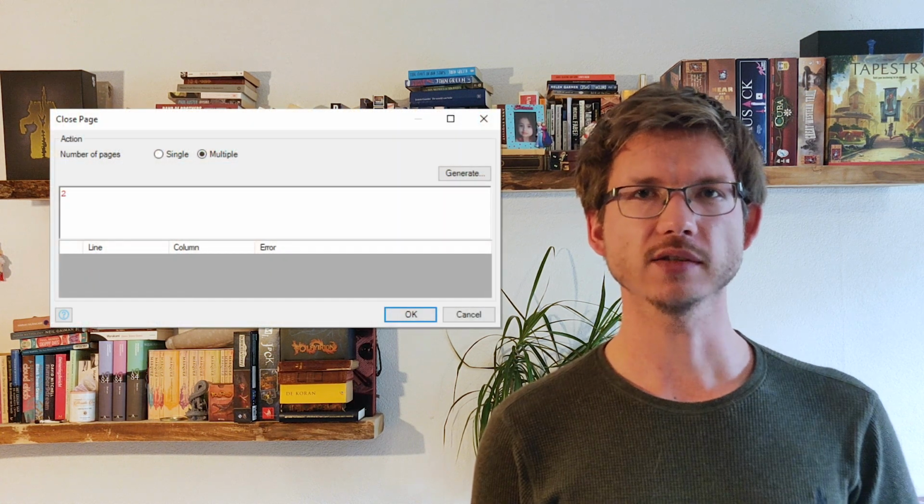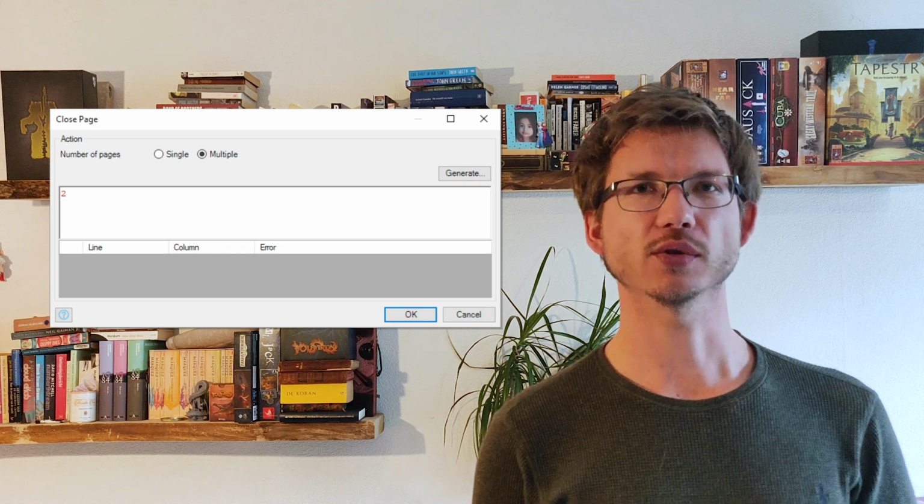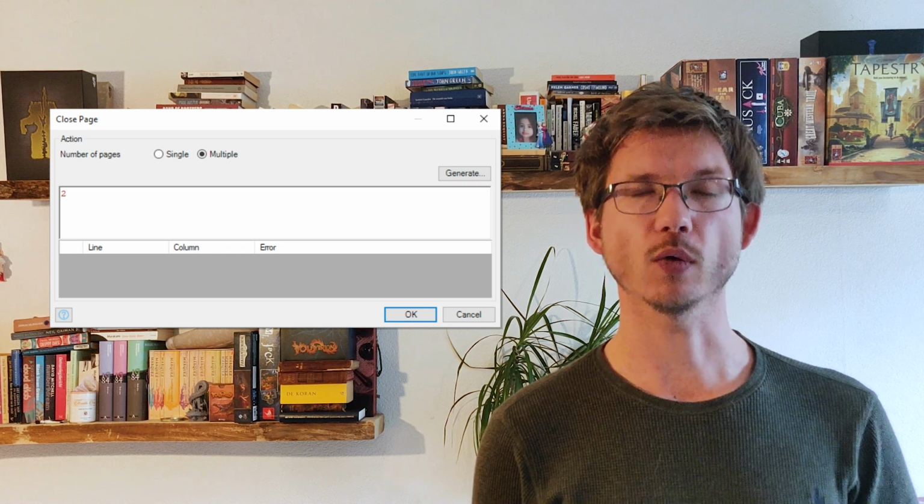When you're designing and building an application, one of the most important aspects to focus on is the user flow through the application. Especially with mobile apps, users have specific expectations on what should happen on every step through their journey. In order to help you build apps that meet user expectations, we have extended the native navigation capabilities on two fronts. We extended the close page action, so you're now able to close multiple pages at once. This allows you to close an entire subflow of your application in one go.